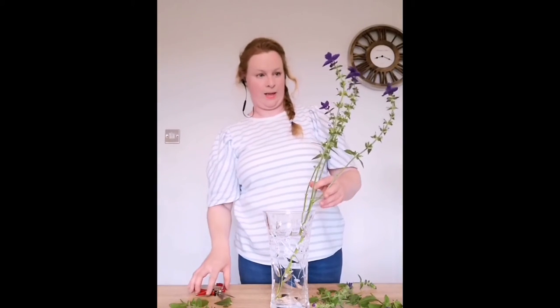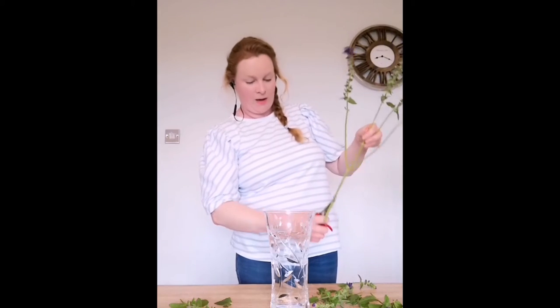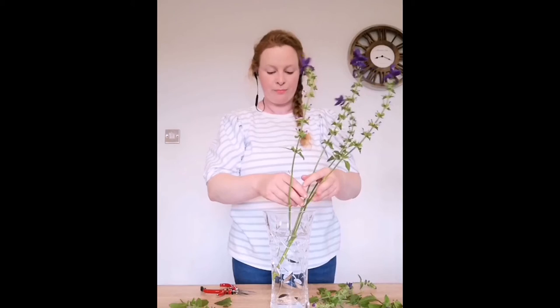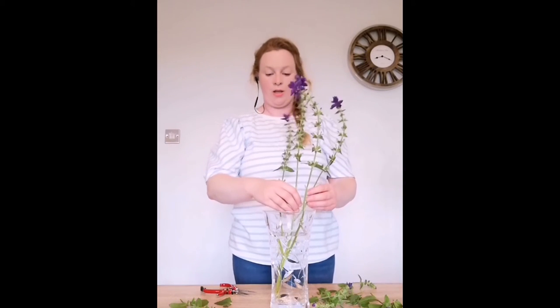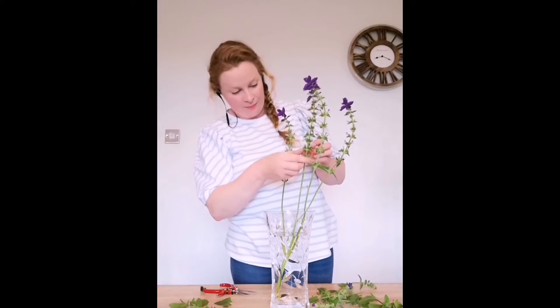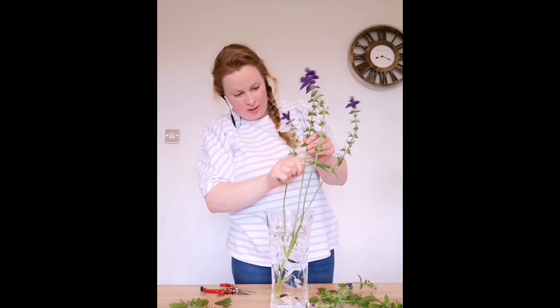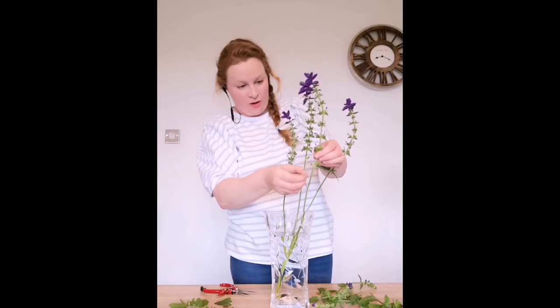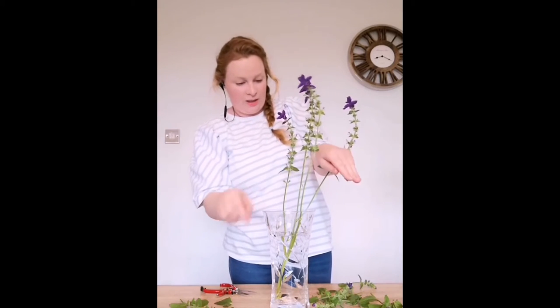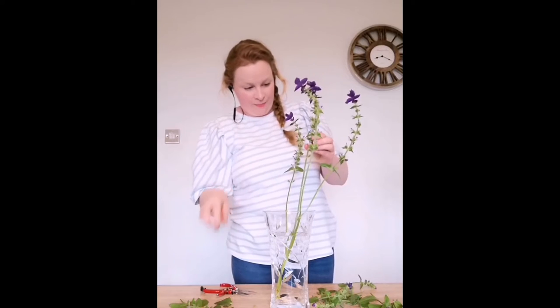So maybe a bit shorter. I'm also cutting at a 45 degree angle, and that angle allows there to be a greater water uptake from the plant. I'm actually going to strip some of these off, these seed bracts. So these all flower.